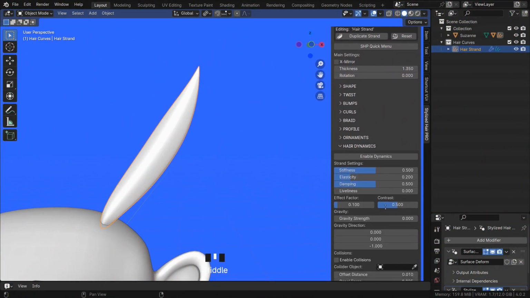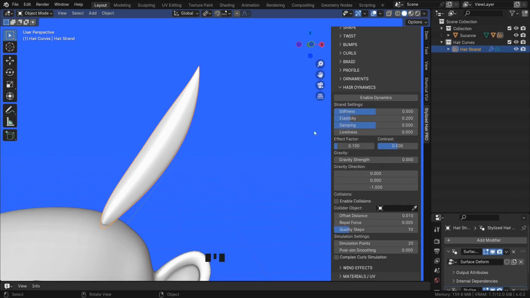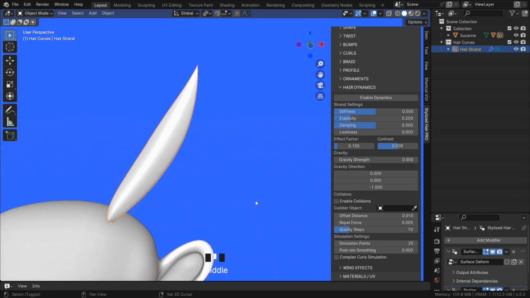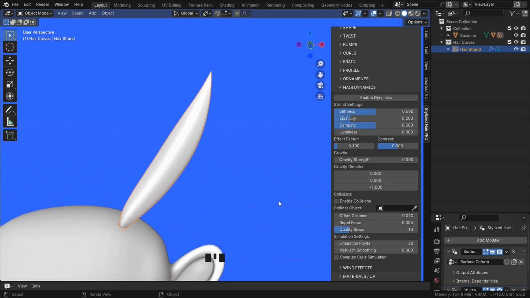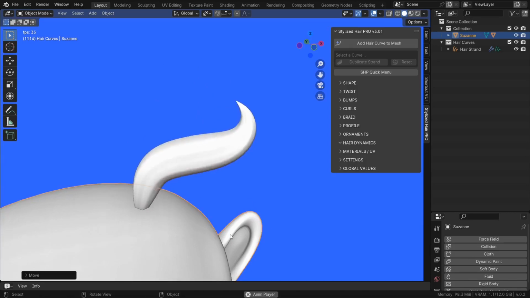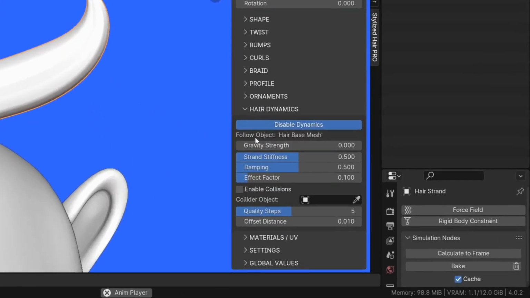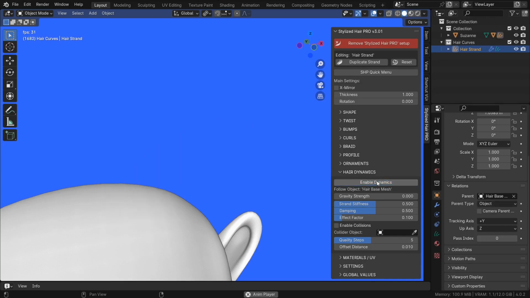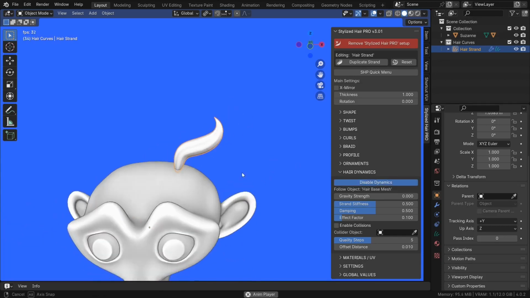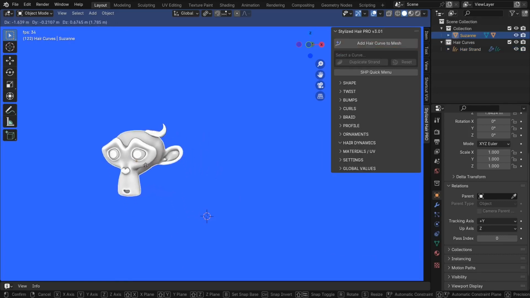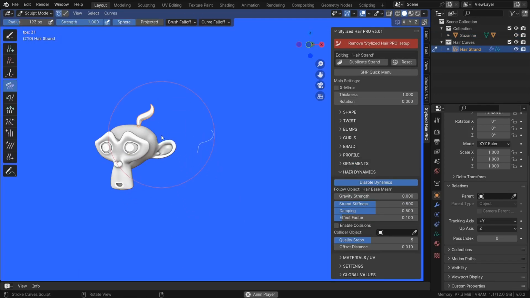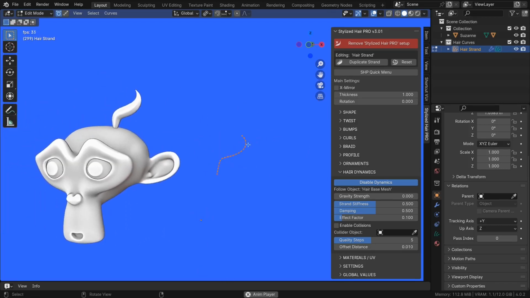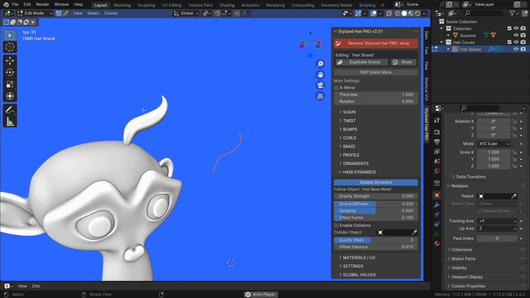Now, let's talk about the new hair dynamic system. I've remade it completely from scratch, so that now it should be a lot more stable and efficient. Previously, there was a lot of trickery involved. The curves needed a follow object to detect the movement, as well as to remove the parenting from the base mesh, which I kinda did sneakily behind the scenes when you enable the dynamics, but it was still a weird system. If you remove the parent and then try to edit the curve, it wasn't where you would expect it to be. It would be somewhere else in the scene, not where the character is.